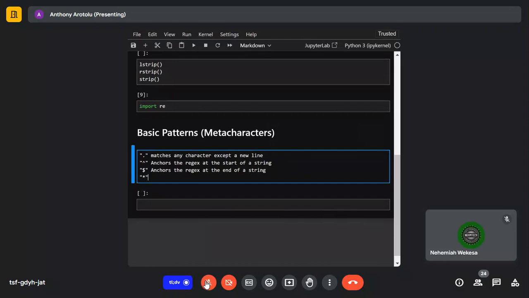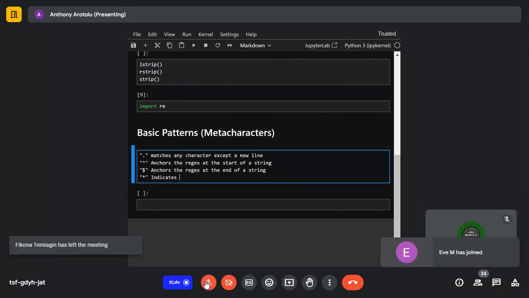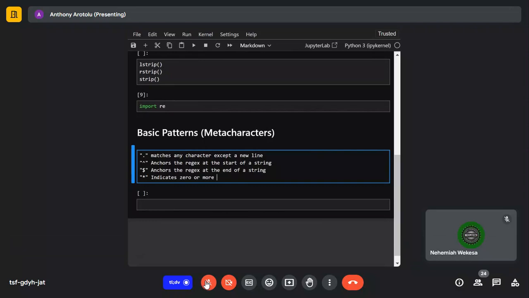We have this one, the star, which indicates 0 or more occurrences of the given character or string.